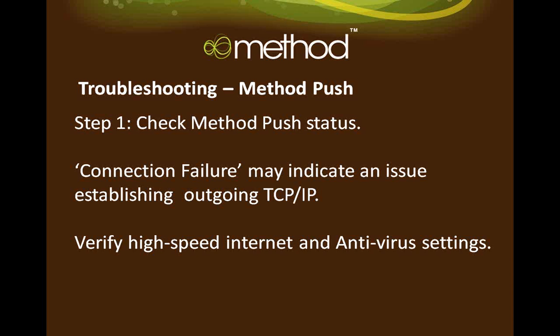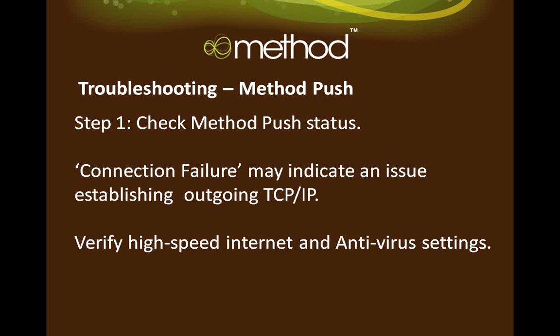If your IT manager has blocked outgoing TCP/IP connections, maybe they have locked ports on your network, or there is a firewall or antivirus that is blocking some of these ports, you will receive messages that indicate there is a connection failure. There are a few things that you can do to verify. If the status says connection failure instead of connected or not connected, there's an issue with the outgoing TCP/IP connection.